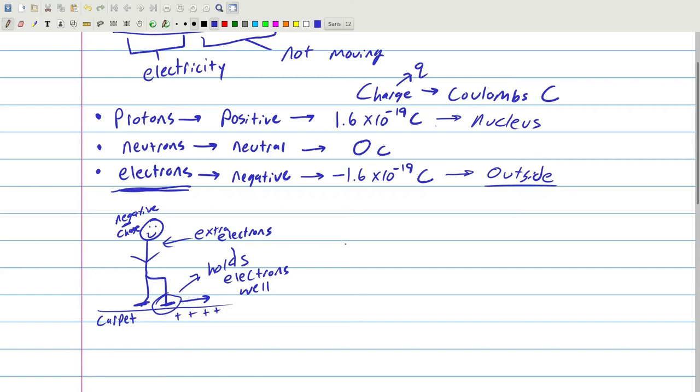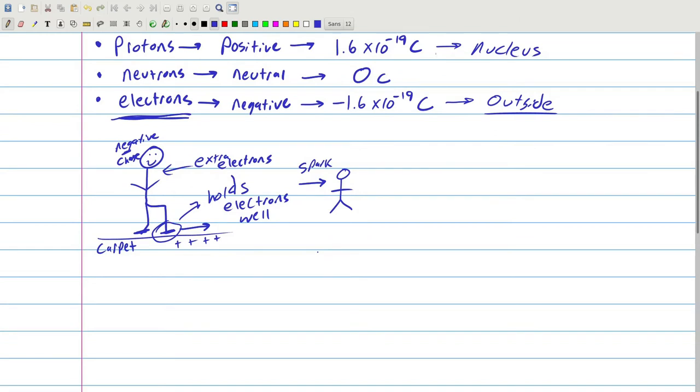However, if you go up to something like a piece of metal or another person or something like that, those extra electrons will jump, some of them at least, will jump to the other person. And when they move, you see a little spark. You see a little electric discharge. So, when those electrons move around, that's when you see things happening. So you have a little bit of a negative charge. The ground has a little bit of a positive charge. How much are we talking about? Very small. 10 to the negative 6, maybe 10 to the negative 9. Not anywhere near one full coulomb. If you had one full coulomb of charge, you'd probably see lightning flying from your fingertips. So, in general, the charges we deal with are going to end up being fairly small.